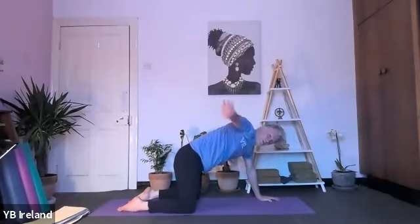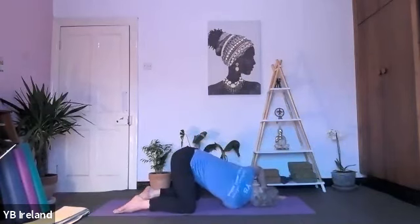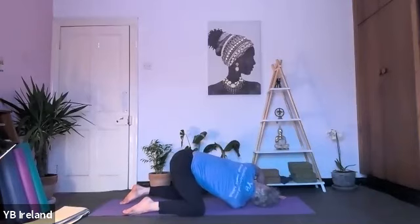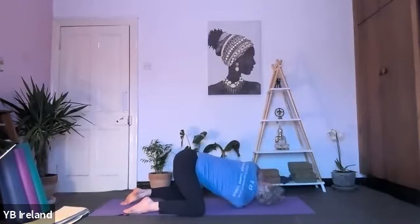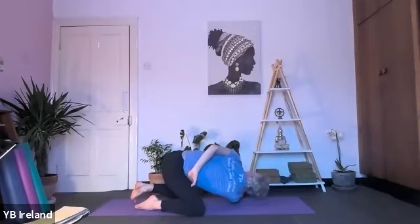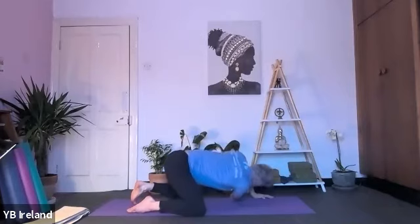All fours, opposite side, arm reaches up. Boom, turns, shoulder down. And as I say, you might just need to take your knees wider. Maybe take them diagonal. Move your shoulders closer or further away from your knees. You can stay like this, or you want to take your top hand around your back. Get yourself a nice twist. Just make sure you're not pressing on your neck. Okay, one, two, three, four, and five. Out you come.